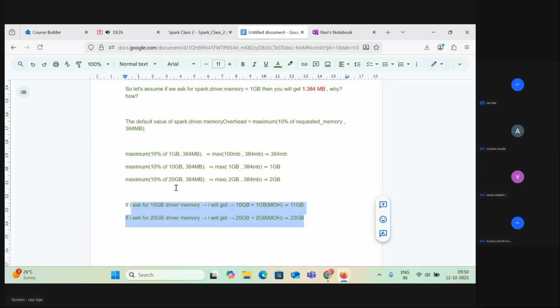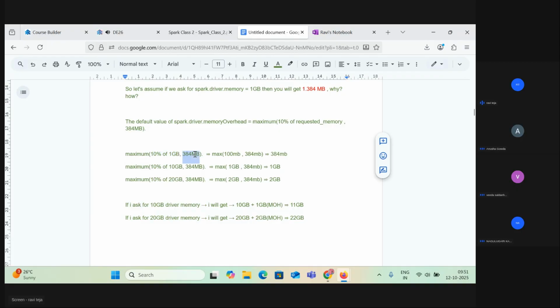The moment you ask for some amount of memory, you will have two things here: JVM memory and non-JVM memory. Non-JVM memory is calculated via this formula: maximum of 10% of the requested value, comma, 384 MB.